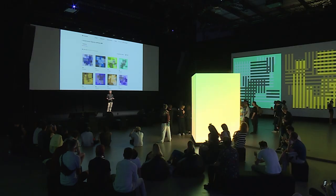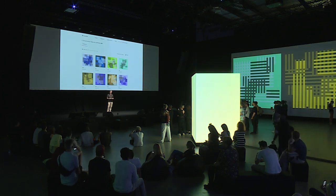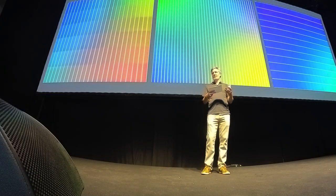After the release, I was just kind of blown away by the possibilities that this opened up for me as an artist, being a generative artist. And I joined Eric at the beginning of 2021 to help grow the platform and share this opportunity with other artists. I continued working on the platform as an artist as well. This is my project, Color Study.